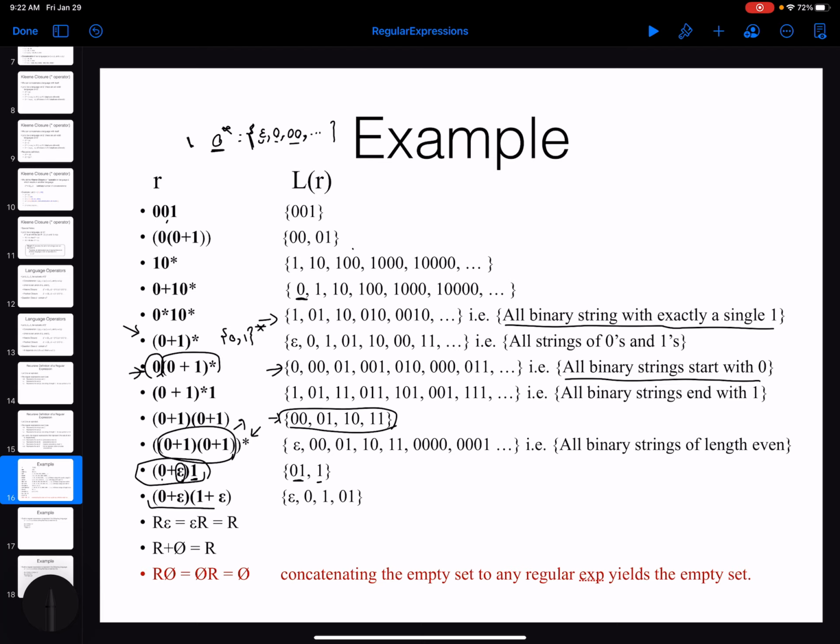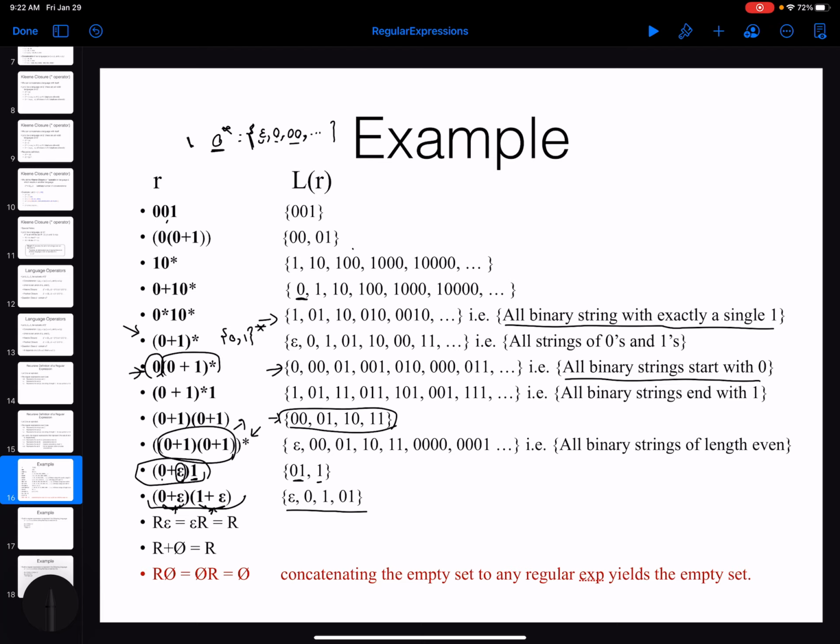This one, again, you have 2 parentheses, the union of 0 and epsilon, and the union of 0 and 1, and you just need to concatenate all of these strings to these strings. So the result is going to be 4 strings: epsilon, 0, 1, and 01.